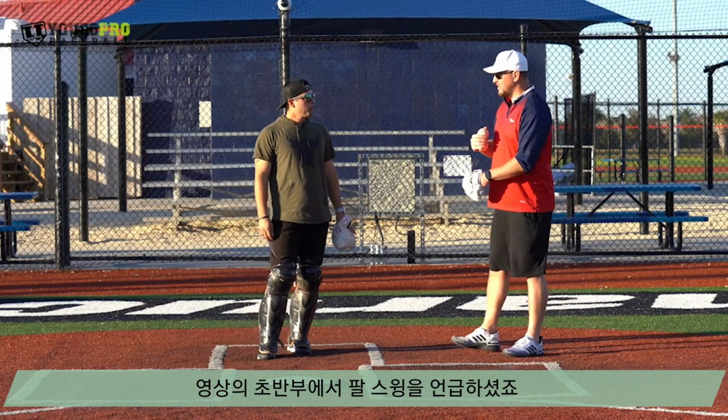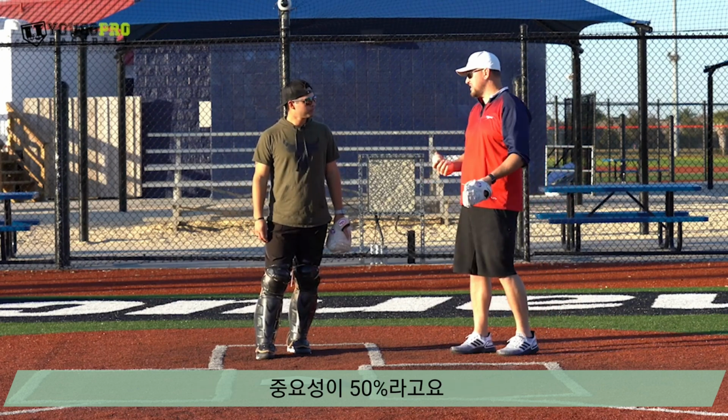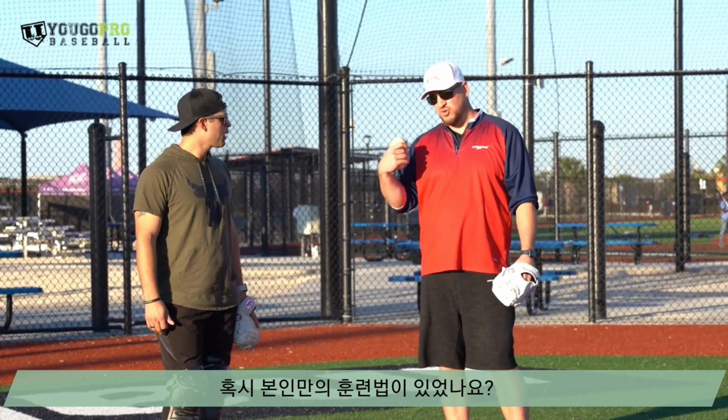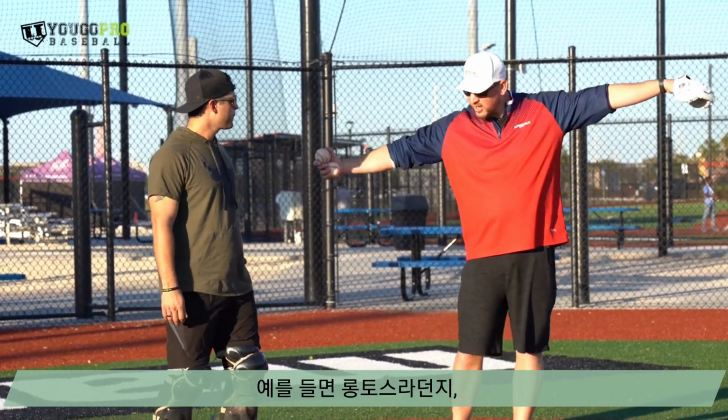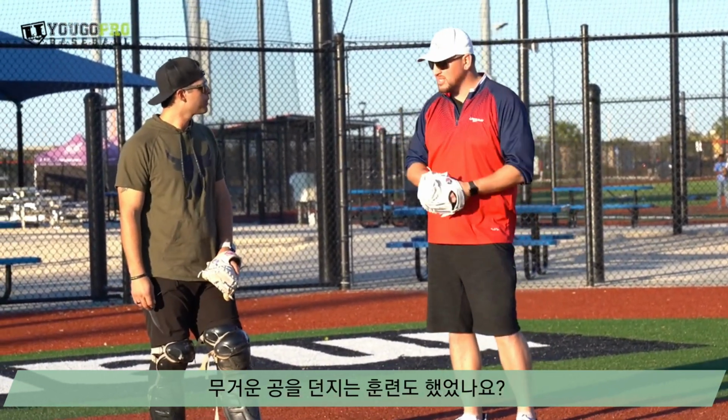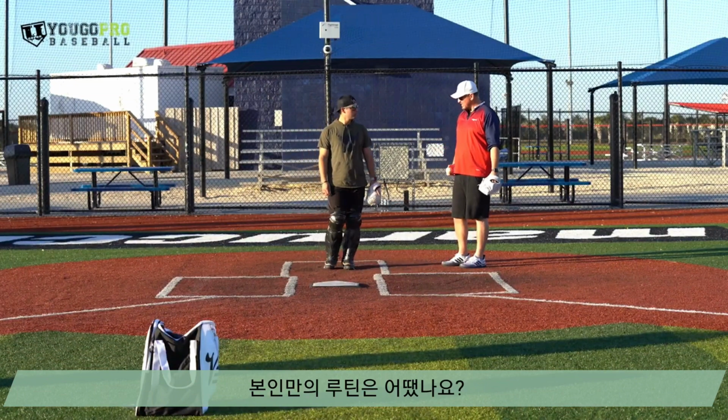You talked about in the beginning of the video about the arm being a part of this equation and having a strong, fast arm. Was there anything that you did in particular? Were you a long toss guy? Were you a guy who did a lot of bands? Did you throw weighted balls? What was your routine to build your arm strength and speed?